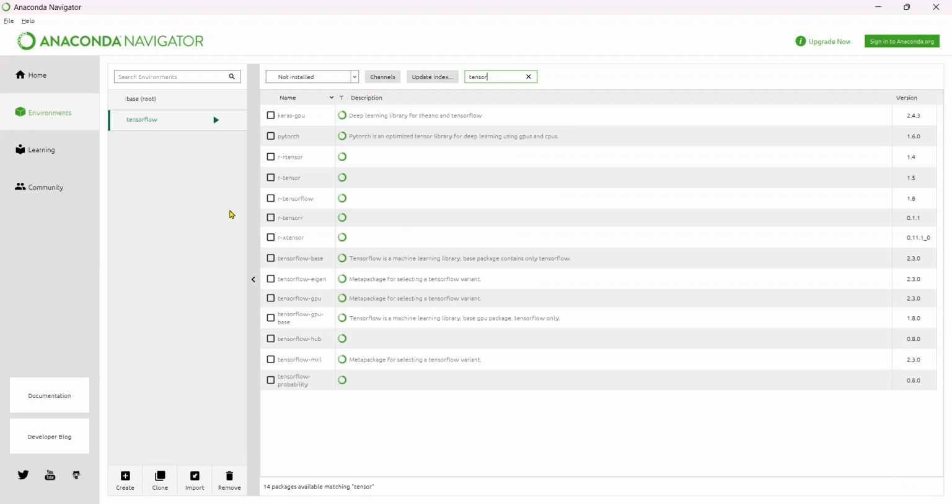So you need to install the TensorFlow option. Yes, TensorFlow.